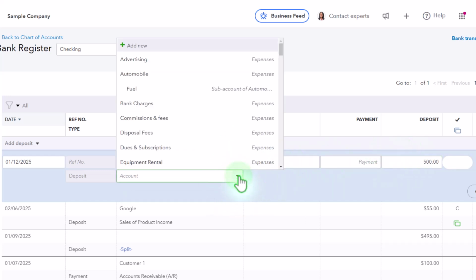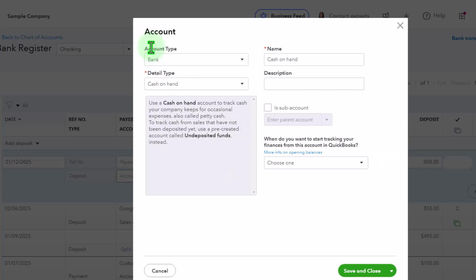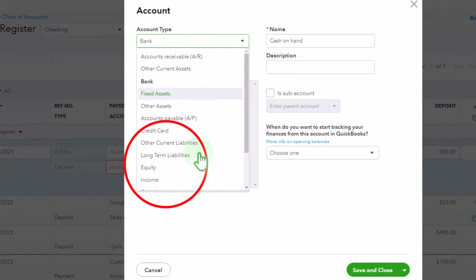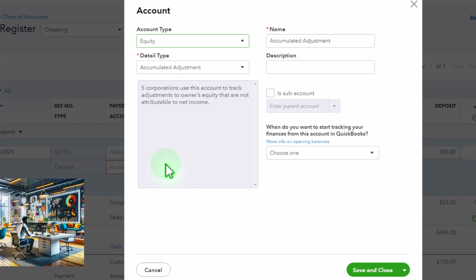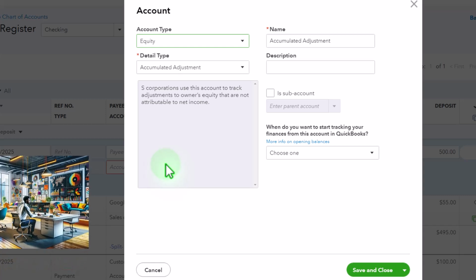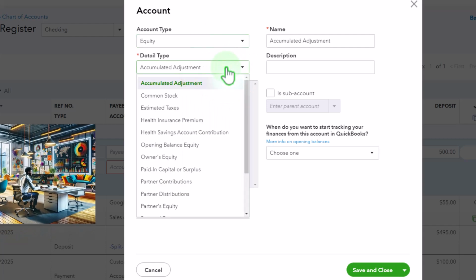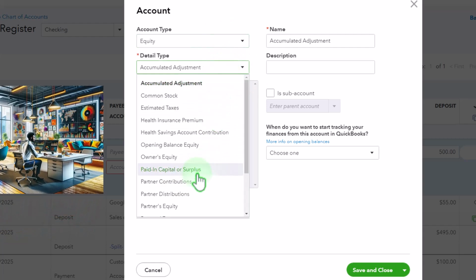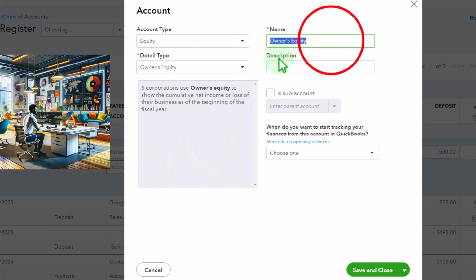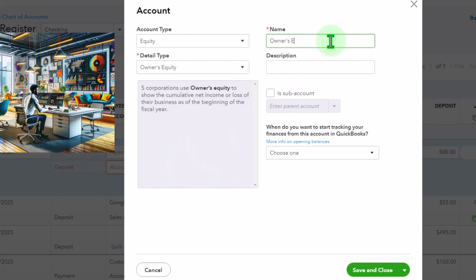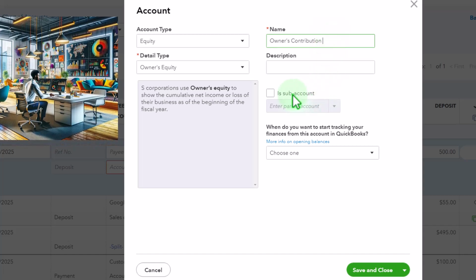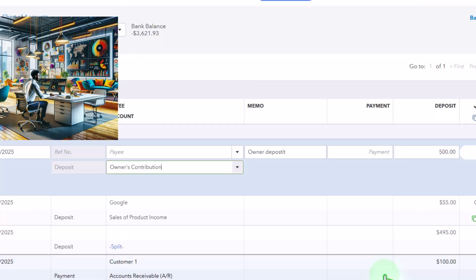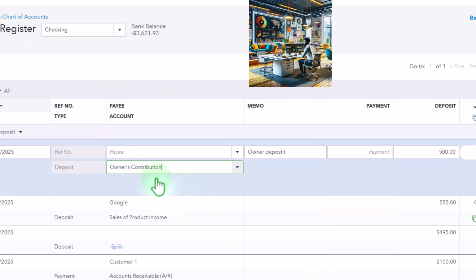If that was the case, we want to put it to some kind of equity account. So I'm going to make a new account just to show you. And the type of account would have to be an equity type of account, not income. If we put it into income, we're going to end up increasing our income statement, and if we're in the United States, paying taxes on it. So some kind of equity account, I'll put owner's equity just for now. I'll just say owner's contribution. So we're going to increase it there and say save and close. So it's going to increase this equity account.